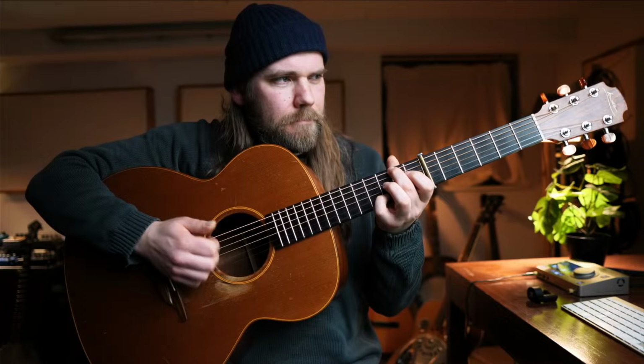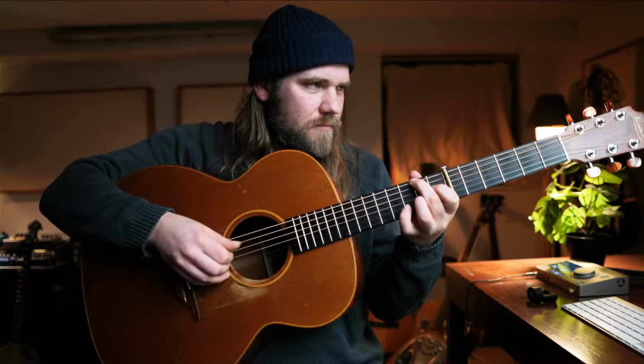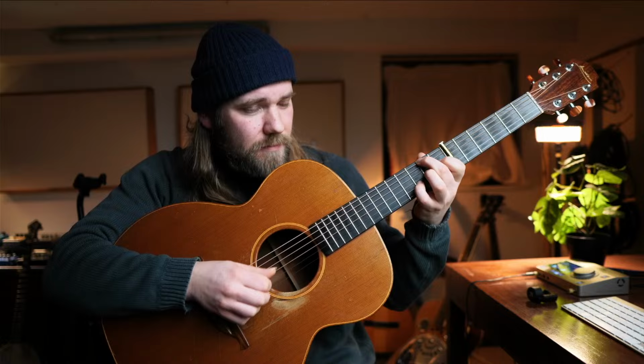You can mix picking and strumming for sure, in various different ways. I don't really do it too much. There's a lot of guitarists that do it like this. Can be fun, to add some rhythmical sense there. I don't do it too much, but that's just me. I prefer to keep things a bit simpler, but you can absolutely do that. Adding some rhythmical stuff, for sure. Yes, that's okay, that's what you meant. Nice, yeah.